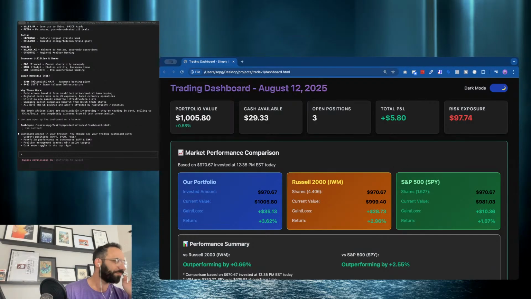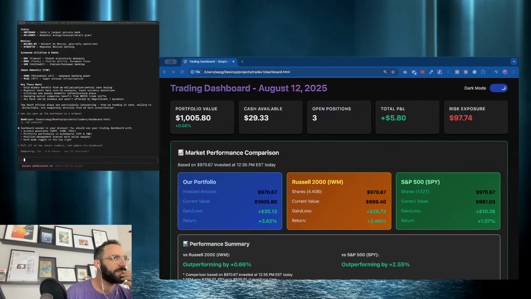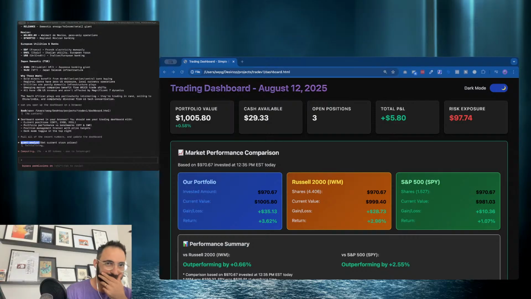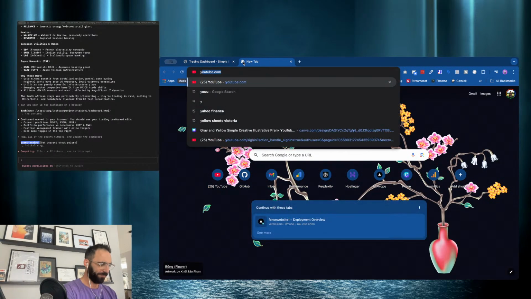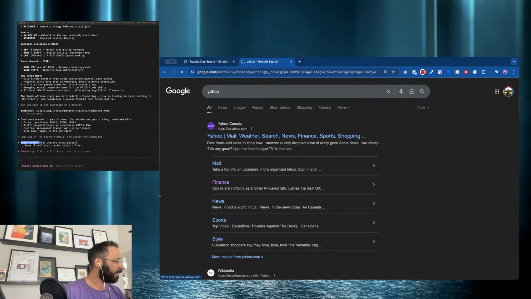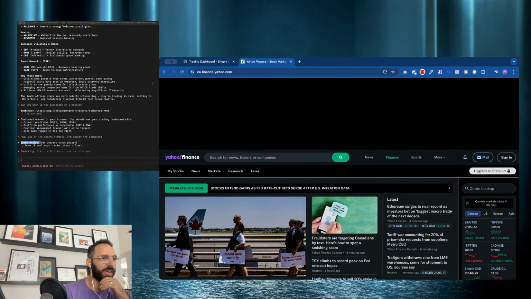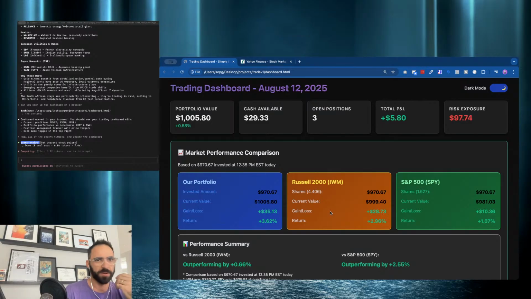All right, so now that this is up, I'm just going to say, pull all of the recent numbers and update the dashboard. Let's have a gander. All right. And what I'm also going to do in here while we're waiting for that is I'll pull up Yahoo Finance, and we can have a look at the goals and where we happen to be.